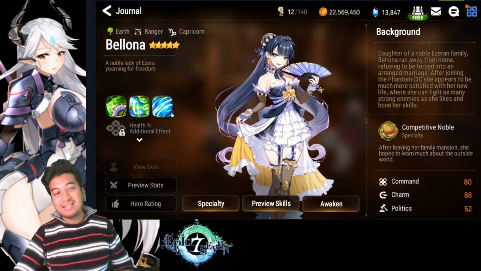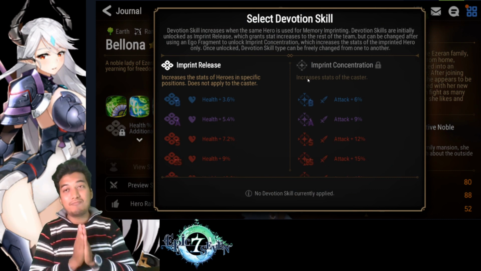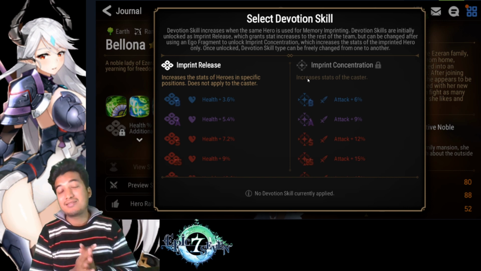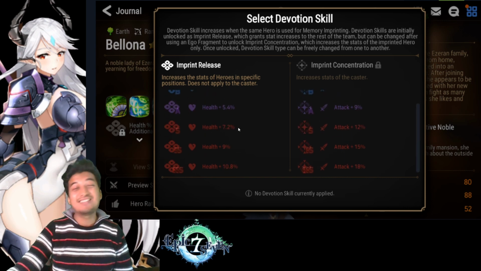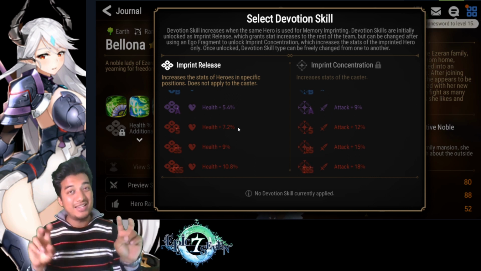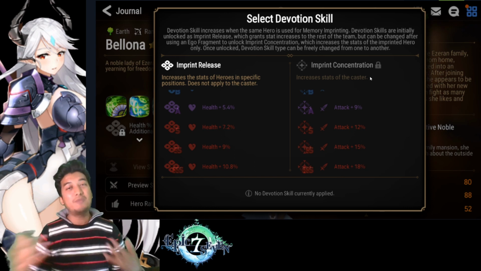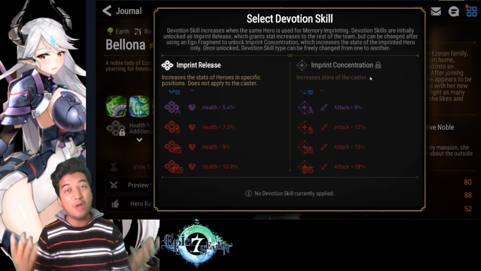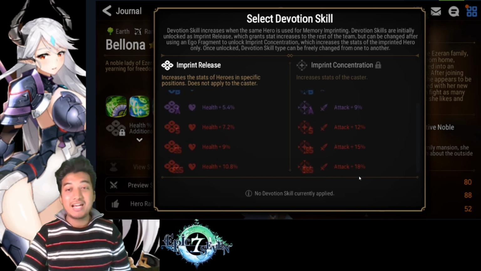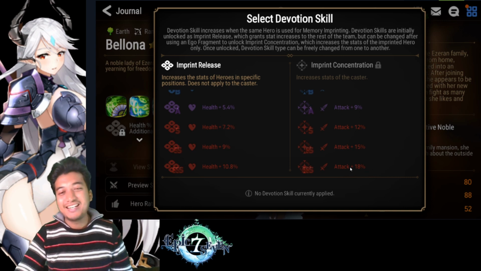Well, setting that thing aside, let's see what sort of devotion skills she has, guys. If she is gonna share her devotion skill to everyone, she's just gonna provide the health boost, which actually is not a really good scenario in most cases. Health boost, now best offense is the best defense. Okay, and if you do the improved concentration, meaning she will be the sole benefactor of the devotion skill, then she can improve her attack by up to 18%. That is amazing. Okay, 18%. That is good. That is good.